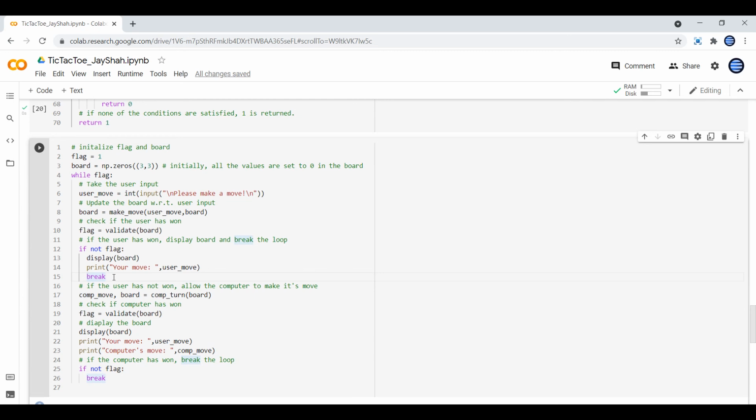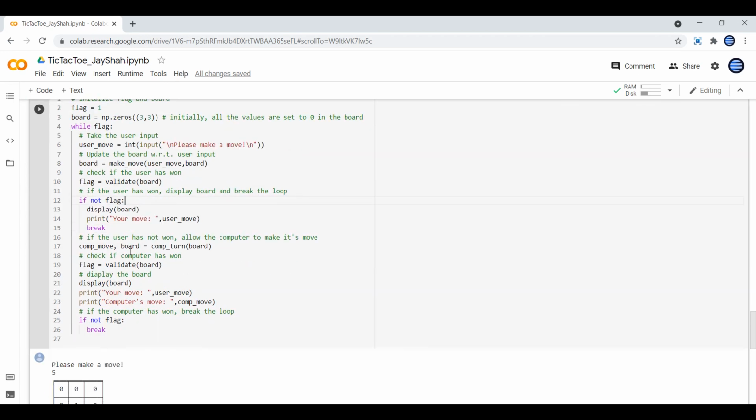Now suppose this validate method returns 1, and that means that none has won yet. So this condition will not be true, and we will come here, we will check for the computer's turn, right? So this checks if the user has won, and if this if block was not executed, it means that the user has not won yet, right?